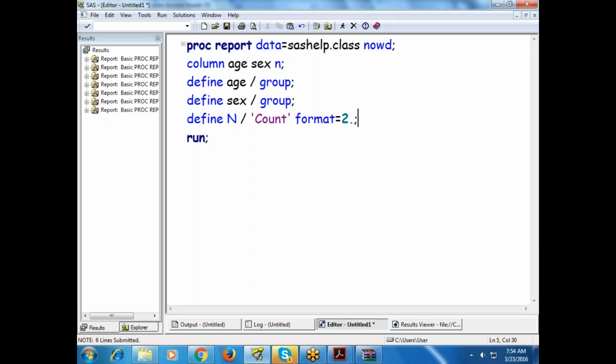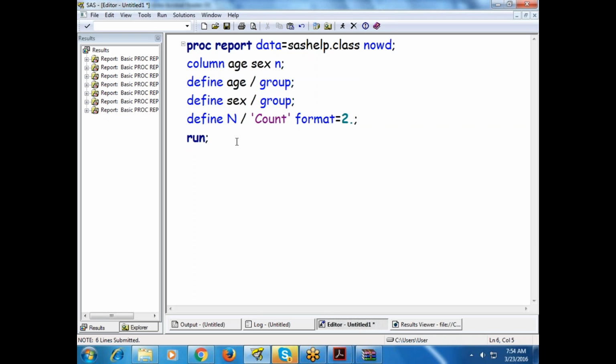That is converting into blue, right? It's a statement there. It's a SAS word. Format is equal to 2 dot. What does it mean? You can take 2 characters into this variable. So if you are writing 2.1, what it will do? Total 2 characters out of which 1 decimal place it will take. If you are writing 4.2, what it will do? Total 4 characters out of which you want 2 decimal places.